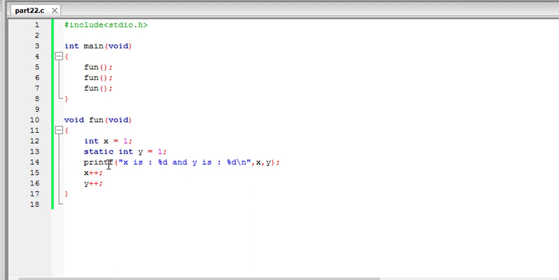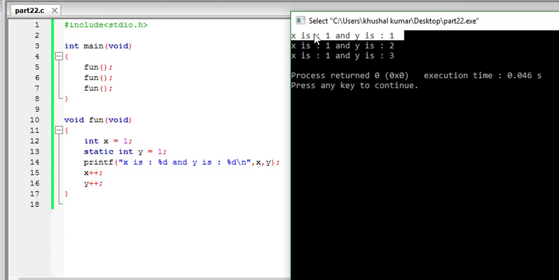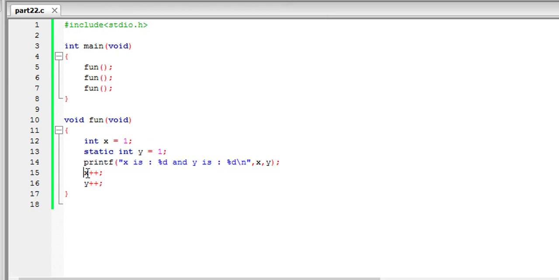Okay, so we're printing x and y on the screen, right? So x is 1 and y is 1. Let's see what happens. x is 1 and y is 1. So this is right. The next thing that happens is x is incremented by 1 and then y is incremented by 1. Thus x becomes 2 and y becomes 2.